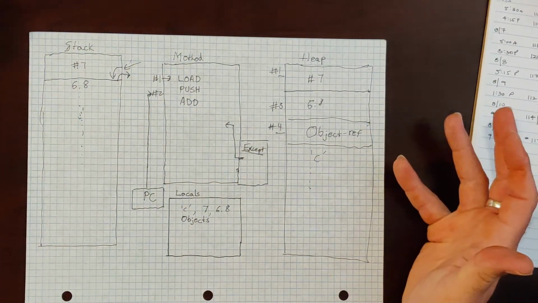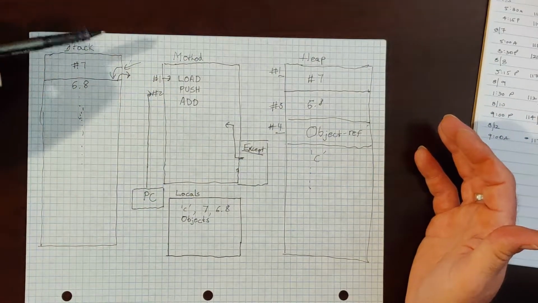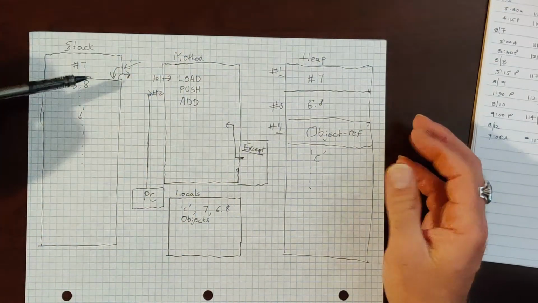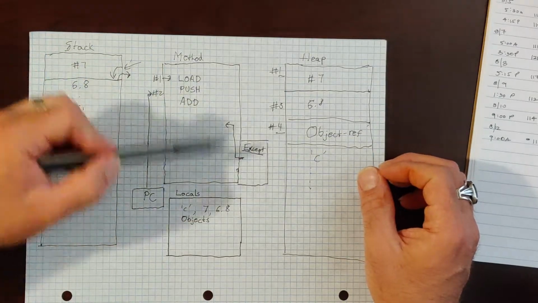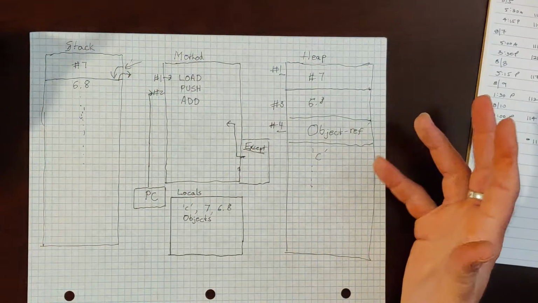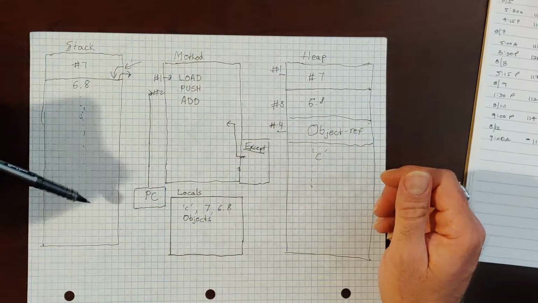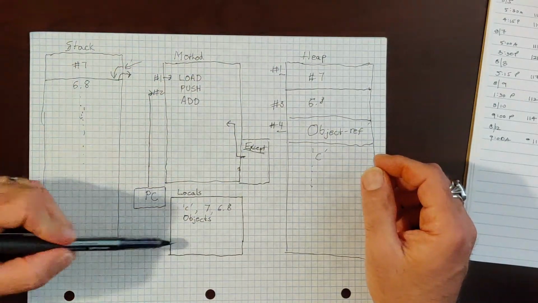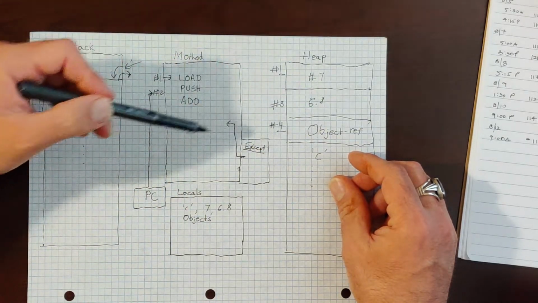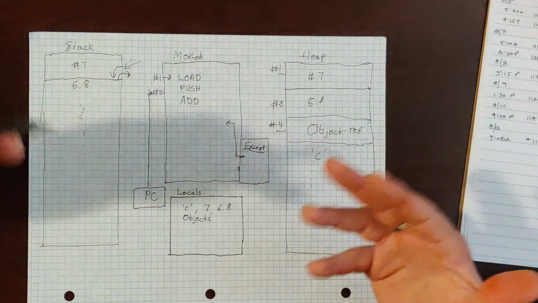In fact, most Java virtual machines don't inherently have a user interface. But since our primary goal here is to understand the internal workings, that's what we're going to do. We're going to build a one-page JavaScript application where each of the areas inside the virtual machine are shown so that as the machine operates, we can really watch it step by step and see everything that's going on when we move things from a local into the stack or push it onto the heap, etc.